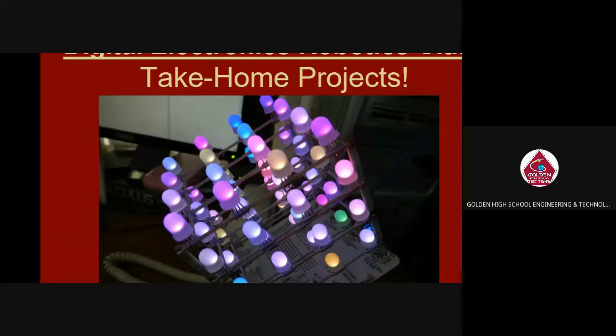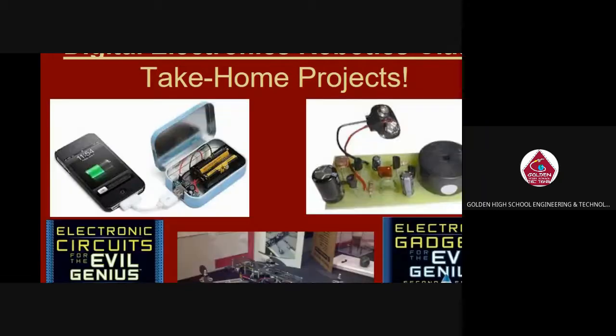The take-home projects, here's an example of an LED cube that we do. Students can pick this project or other projects. This project right here is a cell phone charger. This one right here is what's called an aggravator. And you build this and put it into someone's room you don't like, perhaps a sibling.